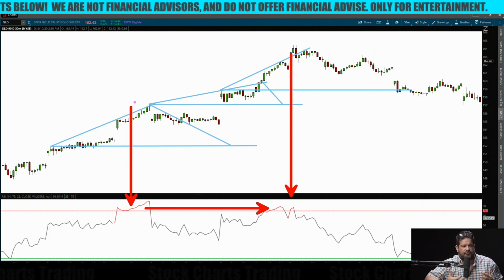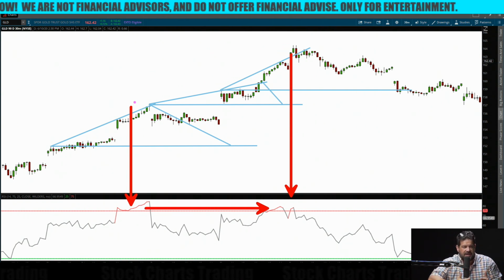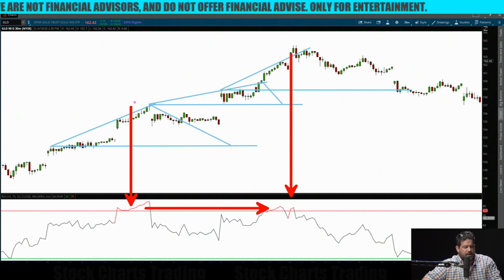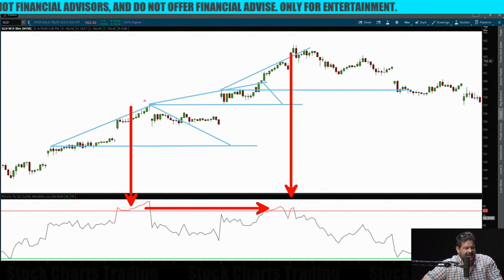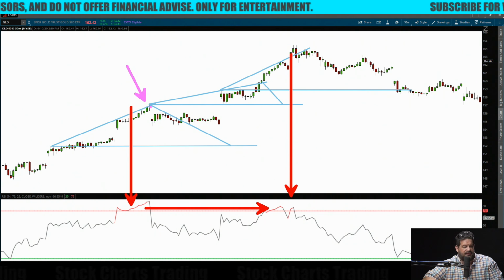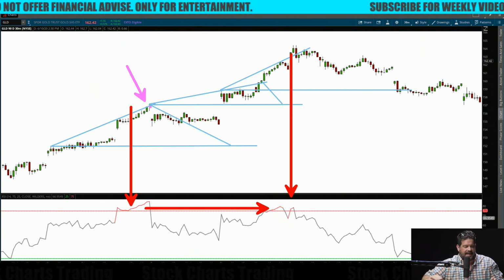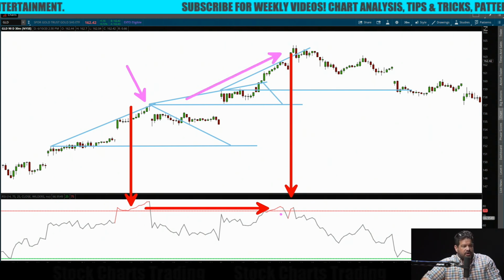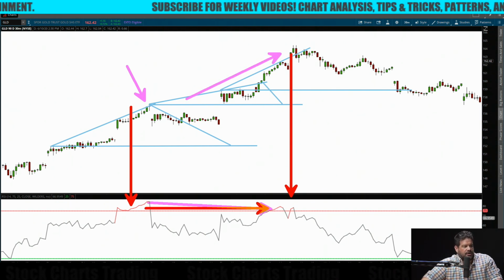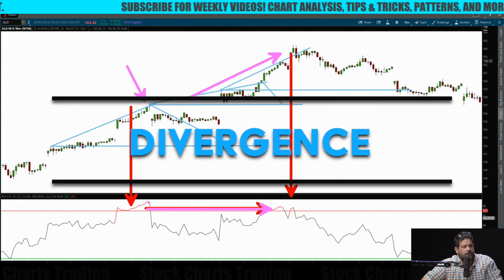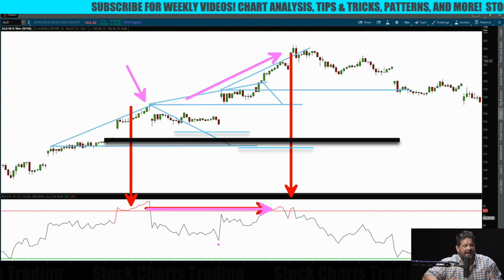I want confirmation on confirmation and whatever you can do to develop your plan so that way you don't take this trade right here, even though it's an absolute Wolfe pattern setup, you don't take that trade. You wait for the next trade with an RSI, stochastics, MACD divergence, which gives you greater odds.